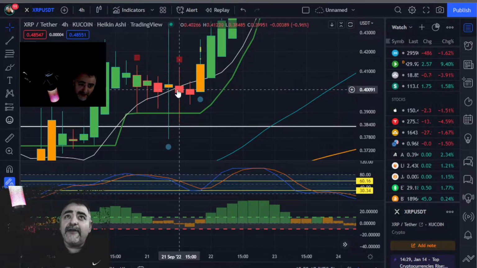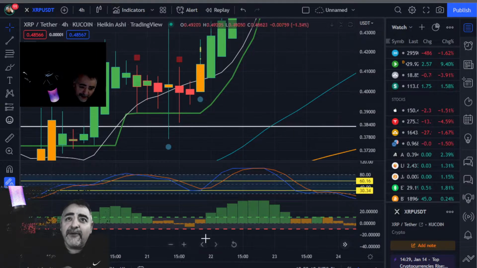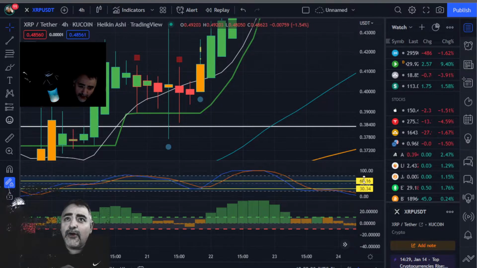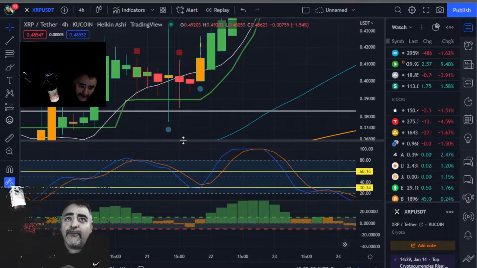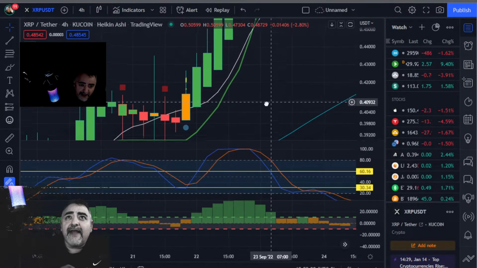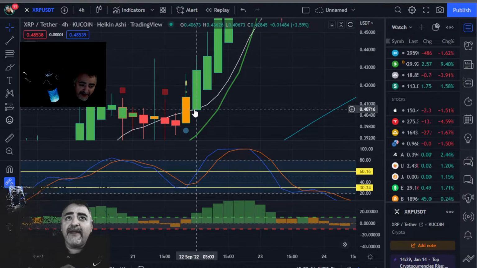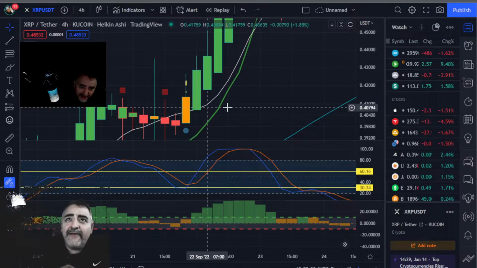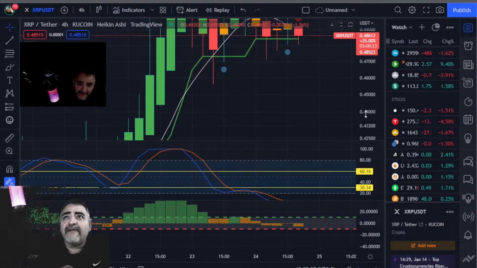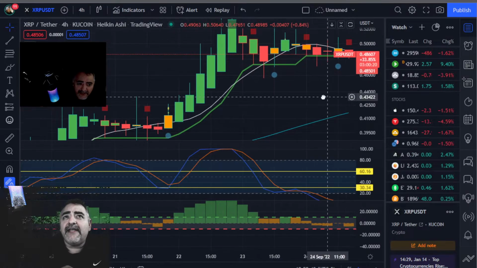It comes down, it drops below, and then all of a sudden we start to build pressure. We turn green. The RSI is at the bottom. All right, bada boom, bada bing. We start to push up here. This is perfect. Now we're pushing up. Here's our movement. We get back above the 10 moving average, which is perfect. Now we're rocking and rolling, and now we have to say to ourselves, okay, where are we taking profits?